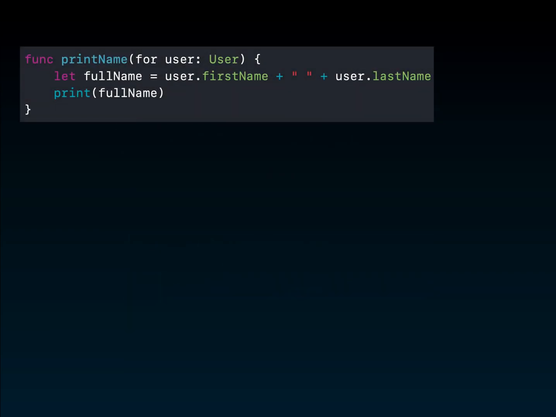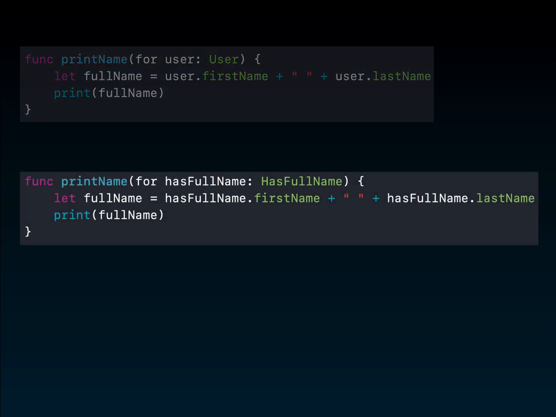Okay, so what we're going to do now is change that original function to use this HasFullName protocol. Here we have the original function of printing the name for the user, and we're going to refactor it to take in a HasFullName type.